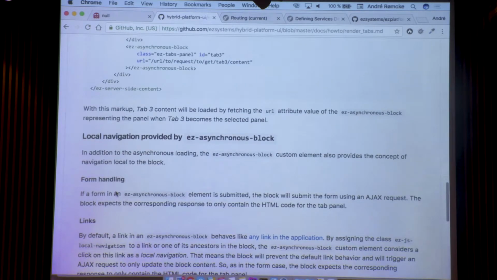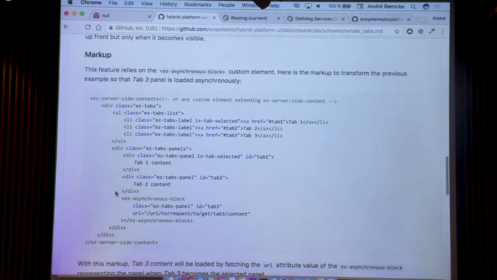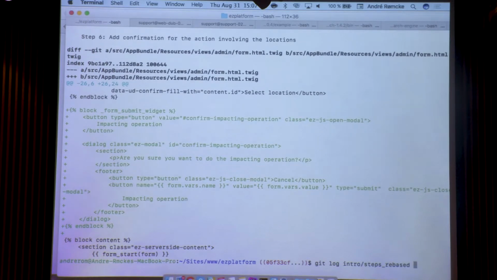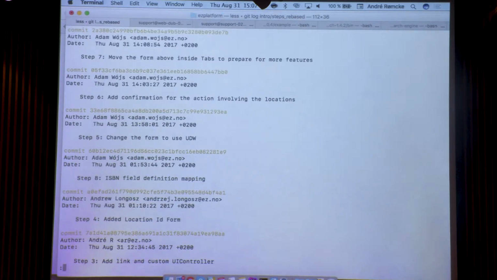Well, actually, the logic is opposite here, as you might have seen. You define which one is async. So it's a custom HTML element here, custom tag or web component. That's for the asynchronous block. But let's see what we have here. Did you also add for async, or is it? Yeah, okay.